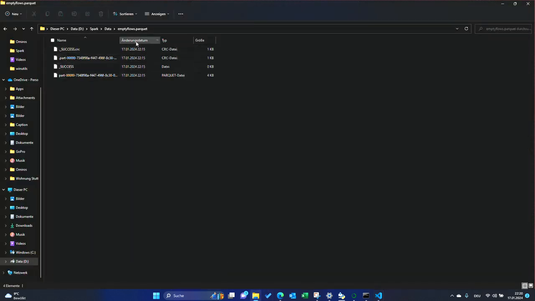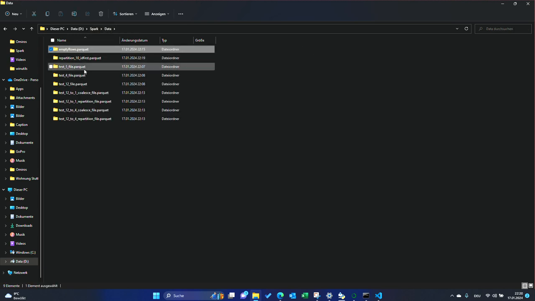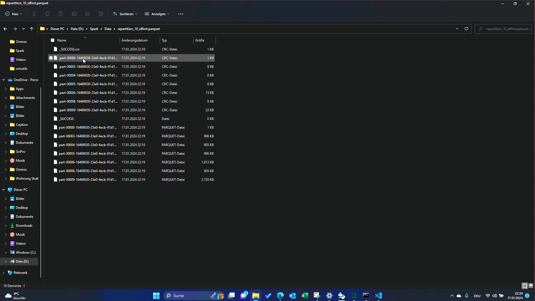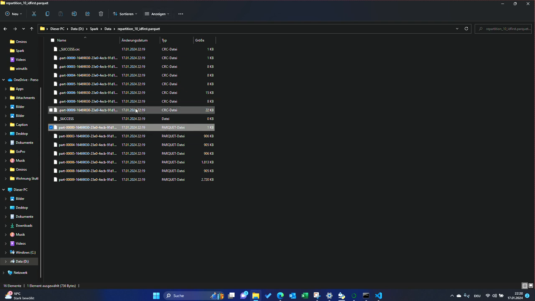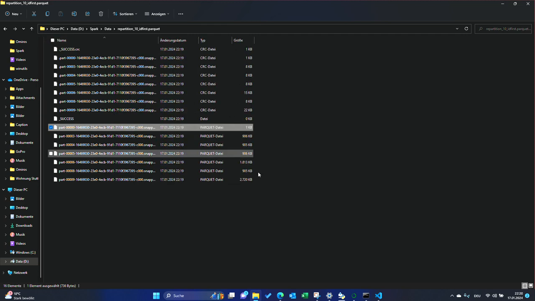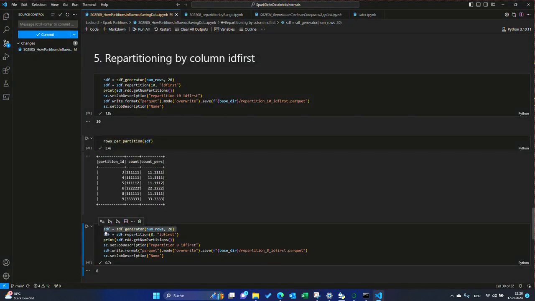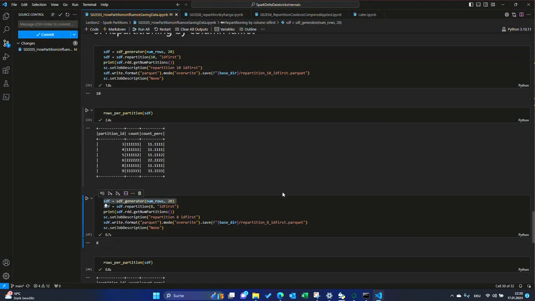And let's also have a look into the generated Parquet files, and we see 6. And here there we have one example. So you can see this 1 kilobyte file. Those are the files where there's data, and this kilobyte file is just empty. Actually, let's have a look into the data.